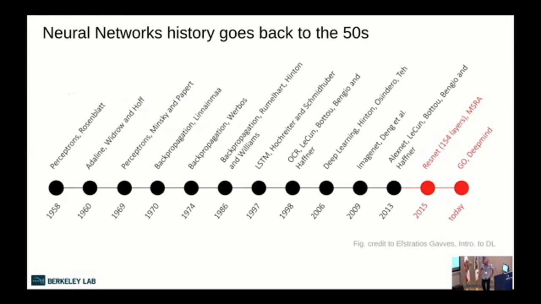So if you look back at the history of neural networks, you immediately realize that a lot of the terms that we're using right now did appear before, right? So we talk about perceptrons, they were 1950s. You probably have seen backpropagation somewhere. This is 1970s, LSTM, end of the 1990s. So people have been working on this for a while. A lot of the technologies that we use right now, they're not new, right? However, it's only this explosion of results of applying deep learning and successes in applying deep learning has only happened recently.